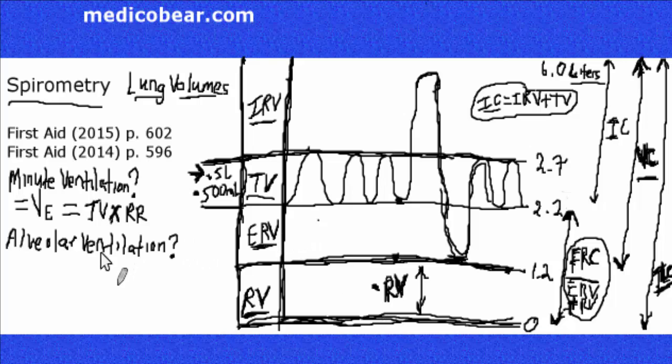You may also have to calculate the alveolar ventilation, and we'll have that stand for VA. What this accounts for is something called dead space. There's TV for tidal volume, and what you're going to subtract from that is VD for dead space. VD is air we're breathing in, but it's not actually getting down into our lungs and reaching the alveoli. We're taking the tidal volume and subtracting the air that doesn't actually get down to our alveoli. Then we take that and multiply it by our respiratory rate.